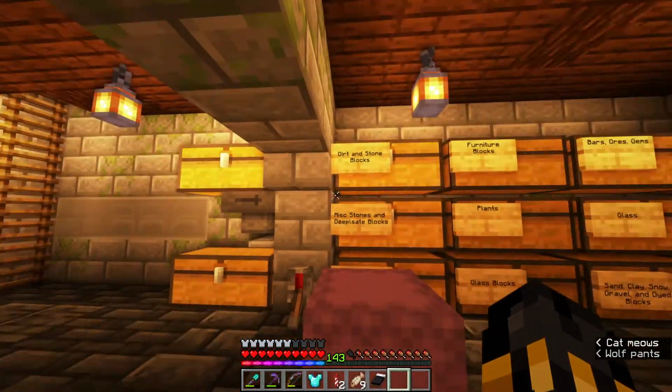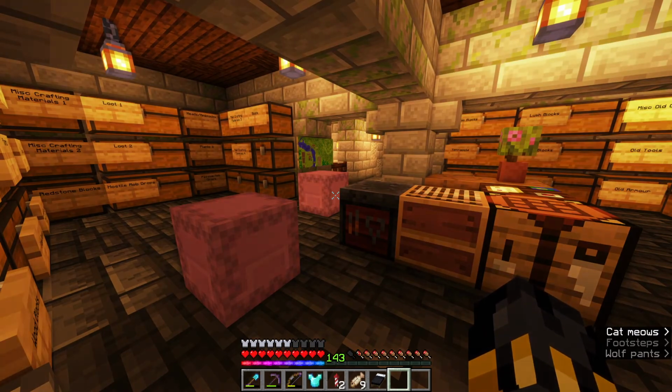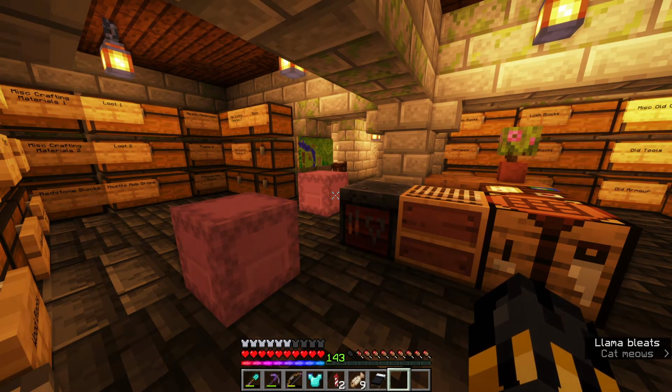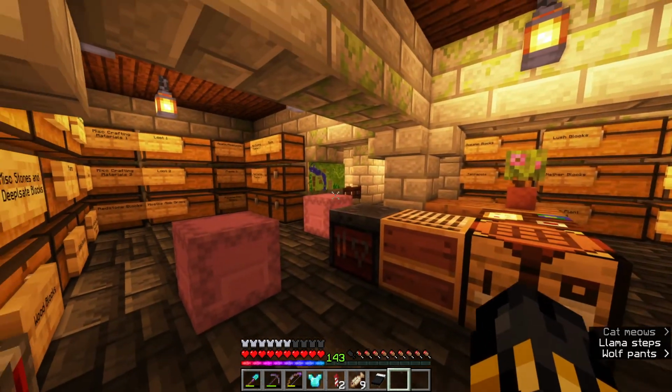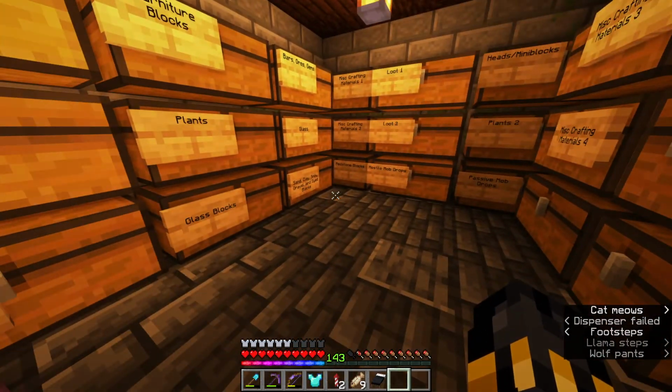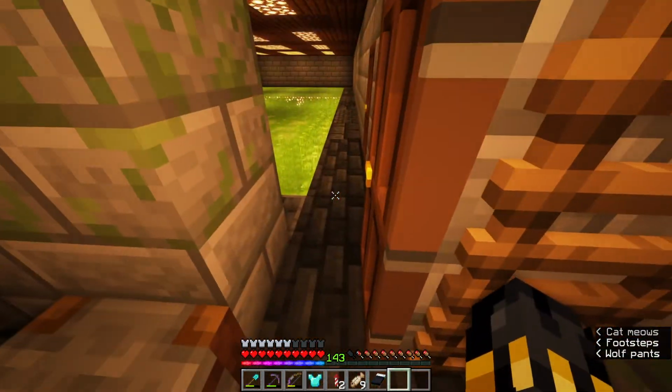In the last episode, we got the outer wall of the industrial district, at the very least the first part of it, done. In this episode, we're going to be taking a break from the industrial district, and we're instead going to be working on building a stables.